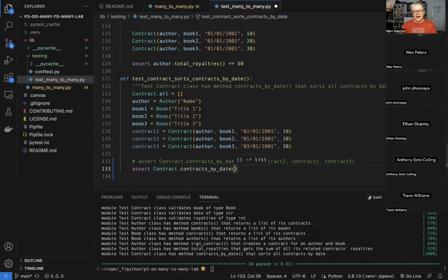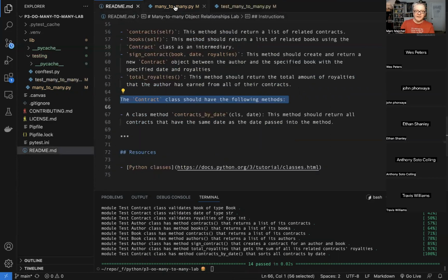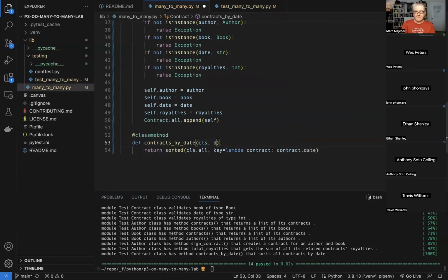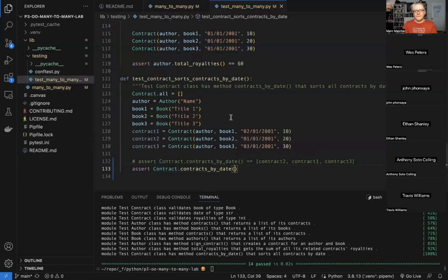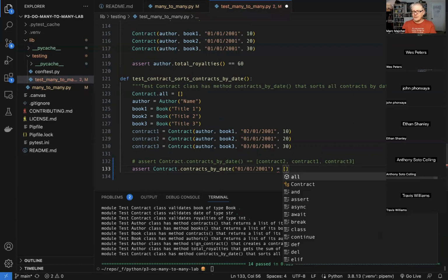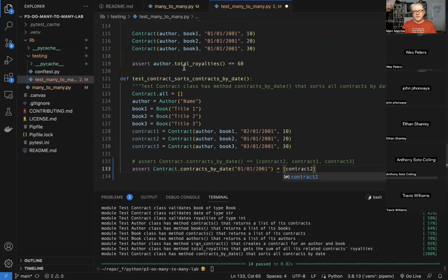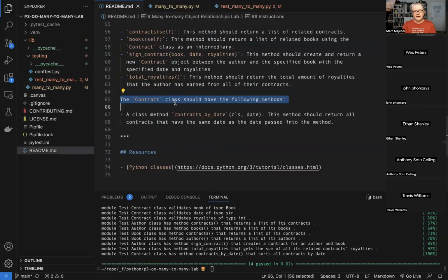So if we call contracts by date, it is actually asking for a date. So let's pass that into our function. Let's just give it this date. I would expect that list to just be contract 2, getting all contracts that have the same date.